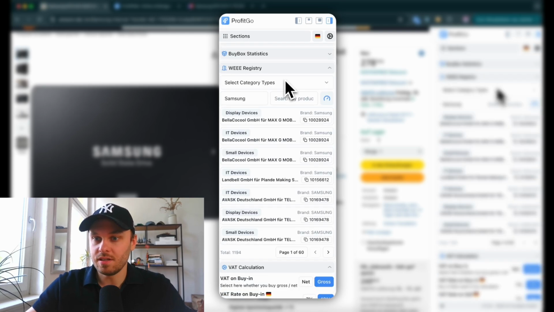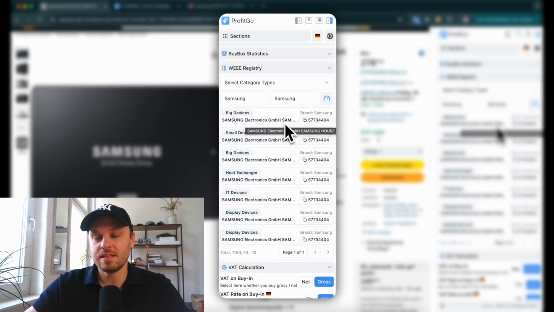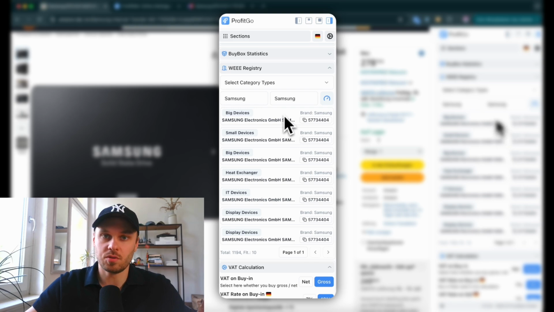And the next panel is the VE registry. This panel is super important for us German sellers, since we have a bit more compliance here in Germany. For electronic products, we need these VE numbers to even ungate these products. And they are usually a bit of a pain to find, but with ProfitGo, you can find them with one click. Just click this little button right here, and we will show you the VE that will ungate the product. Most likely it would be this VE right here. You could just click it and now insert it if you want to ungate this certain brand. It's always on brand level, obviously. And that's it, just a nice and clean panel.